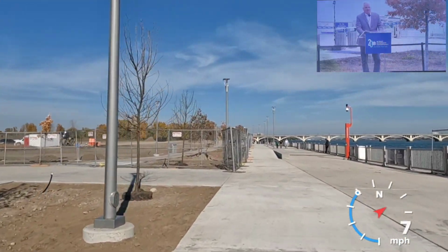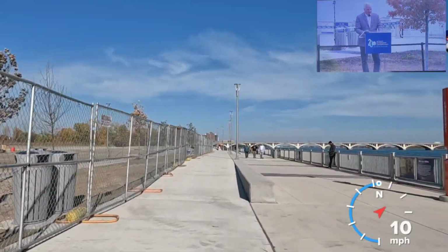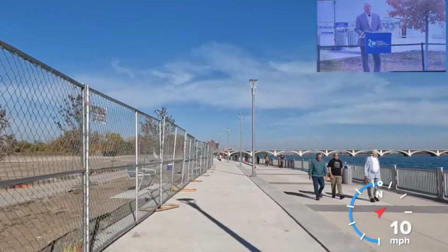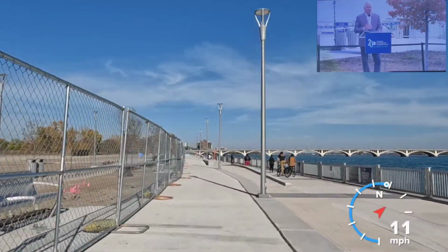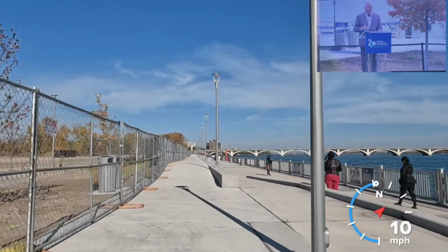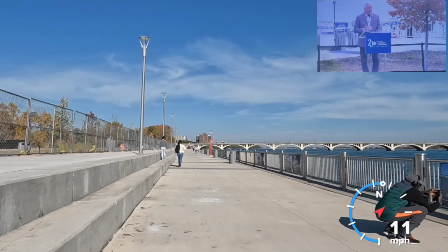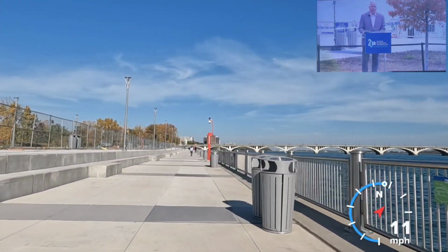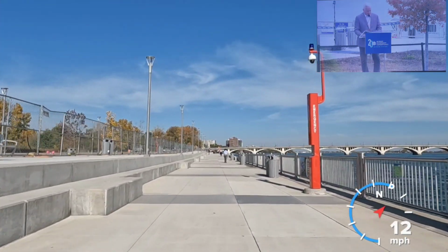So great support from our founding partners, and certainly Mayor Duggan has had a profound impact on the riverfront as well. When he came into office, he immediately embraced the vision that everything south of Atwater is going to be public space. I mean, for a long period of time, there was a lot of debate. People were pushing, hey, there's going to be development run up to the water's edge, and the mayor and his team said, no, that's going to be north of Atwater, which was really critical. That allowed for Milliken State Park to expand. It allowed for the development of the Robert Valle Park, and it just set a tone for we're going to have public access to the waterfront.